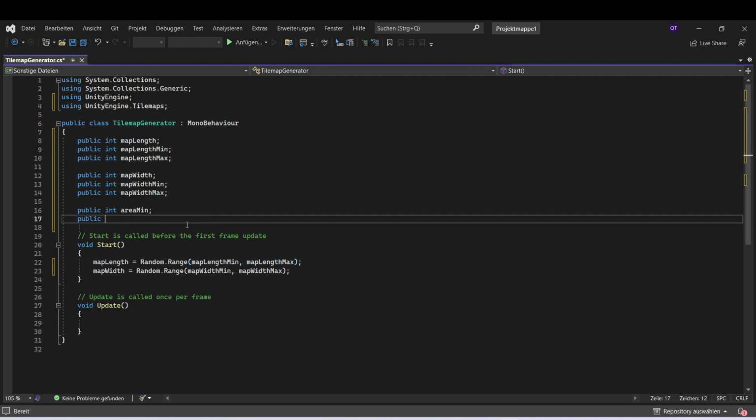And I don't want to have that much difference between the areas, so I'm going to have an area range.